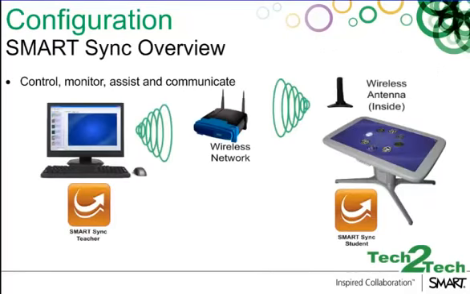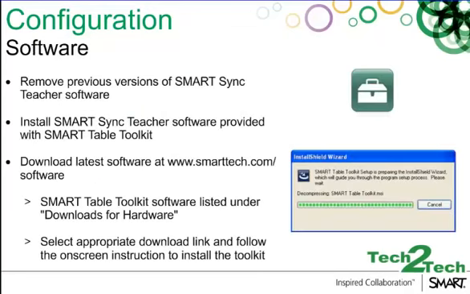You can use SMART Sync software to link the SMART table with the teacher computer. This allows you to control, monitor, assist, communicate, and transfer activities through your network. The teacher version and the student version of SMART Sync must match for successful communication. SMART Sync Student Edition is already loaded onto the SMART table, so be sure to download and install the most current version of the SMART Table Toolkit on the teacher computer from smarttech.com.